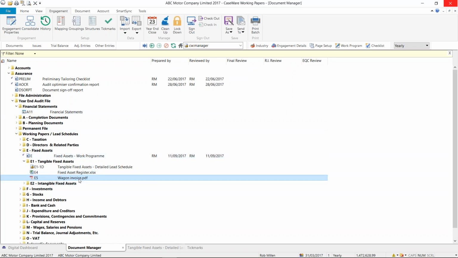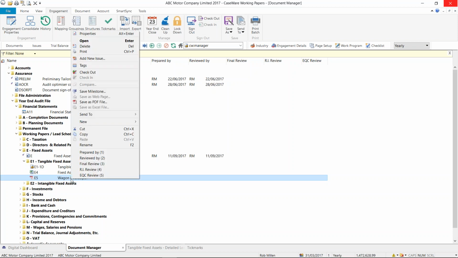For example, this wagon invoice, we've said that we've physically verified the asset. If we want to evidence that by perhaps putting a copy of a photo in there, or a copy of the logbook, we could start to do that. And if that's something that a manager has perhaps requested, one way of requesting that information is by simply creating a placeholder. So if I right click here and create a new document, and that document I expect to become a copy of a photograph, perhaps in this case, I can place that in advance, meaning that I've saved the reference, it acts as a reminder, and you'll see how that works.